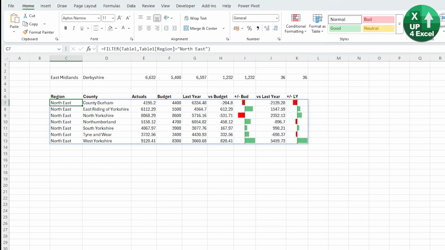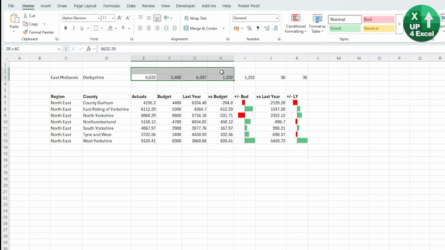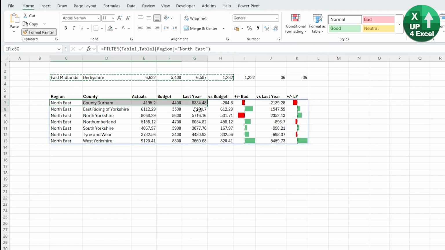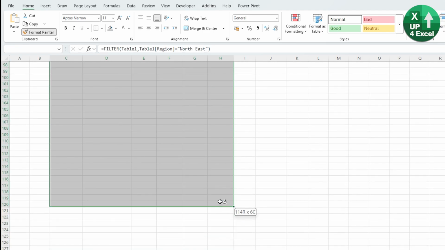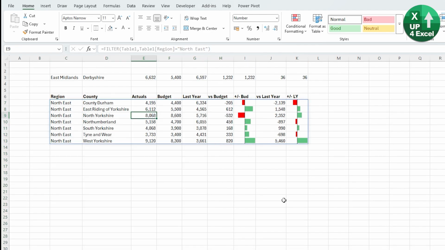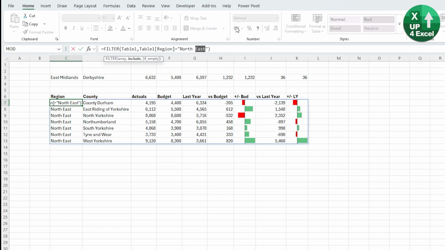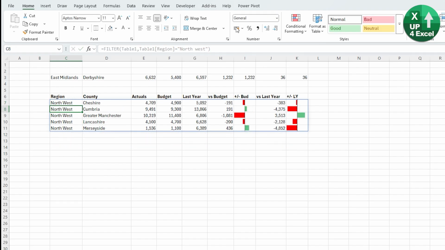So we've now got a bit of formatting, for example, but also we want the number formats from here. So let's just take, say, all of that there, do the format painter, and maybe again go down to sort of 100 rows or something. 100 rows odd, doesn't really matter. We now have something looking a lot more reasonable. And if we were to manually change this northeast here to some other, let's just say northwest, you can see we've got a changing report, a filter report essentially built already. So that's a good start.